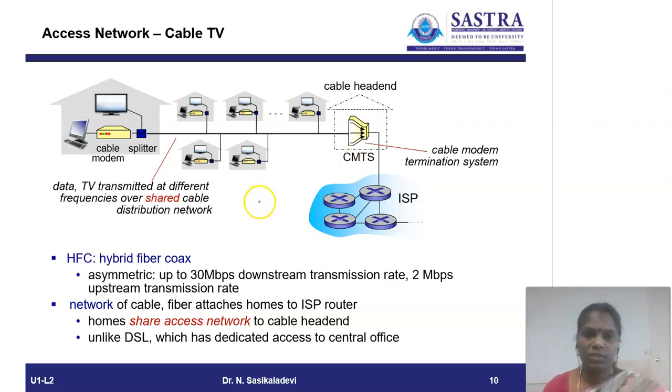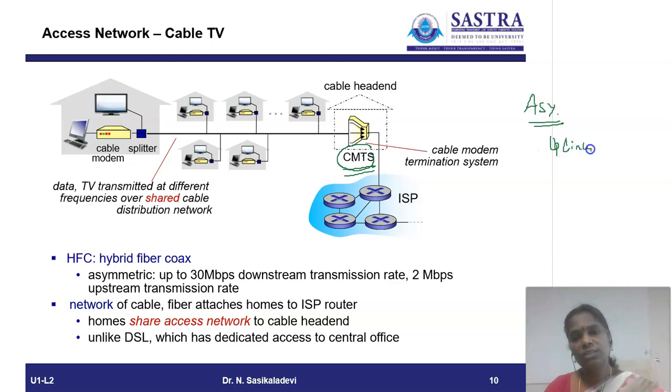So this is a broader picture of cable TV. Now here we have a component called a CMTS, the cable modem termination system. This will terminate the cable modems. See here, there is no link to the cable television, because there is no outgoing data. There is only one link to the internet service provider, which transmits the data to the ISP. No other splitting here. This is also an asymmetric type of access: uplink and downlink frequencies are different, but at a much higher rate.